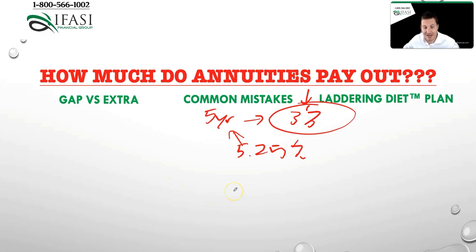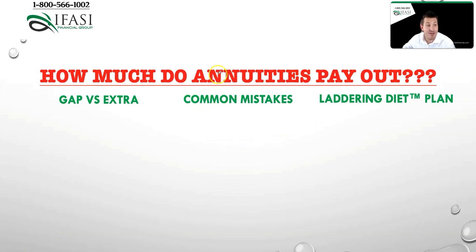Same thing with the fixed index related accounts. An inferior fixed index related account may have the S&P 500 as the index, and will have a 3% cap on the S&P 500. So in theory, the fixed index annuity is going to grow whenever the S&P 500 increases at its 1 year point to point, or it's going to gain 0 whenever the index goes down.